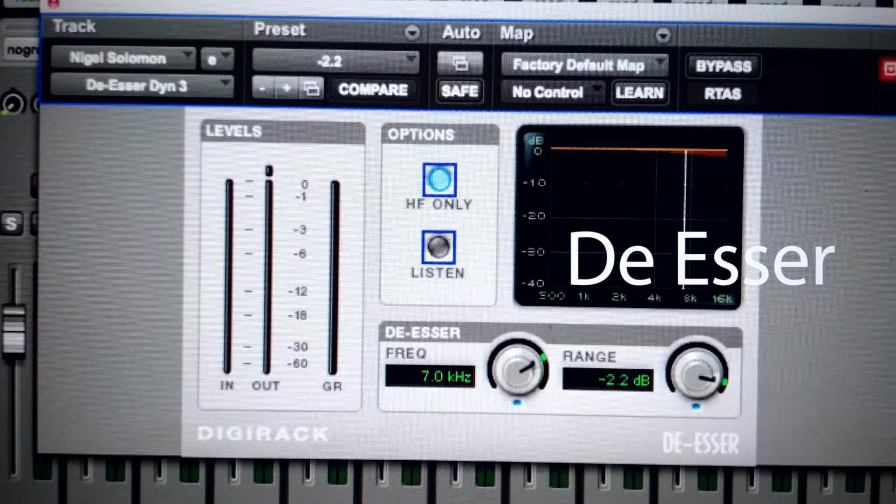The sharpness of my voice, sometimes I ask to be brought down a little bit, because when I sing, the S sound is really piercing, especially on the mic that we use in the studio. So it kind of goes through my ear, and I ask my dad to please reduce that. And for that he can either cut on the frequency EQing itself, or he can use the de-esser, which is self-explanatory. And then what my dad does is he puts the reverb.